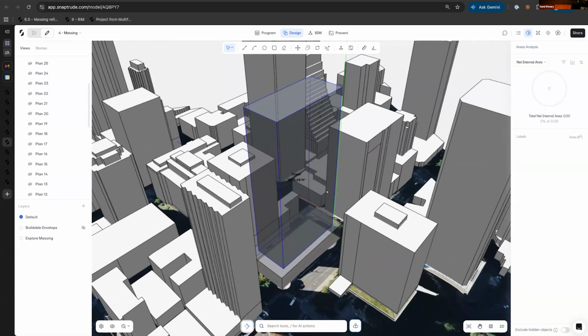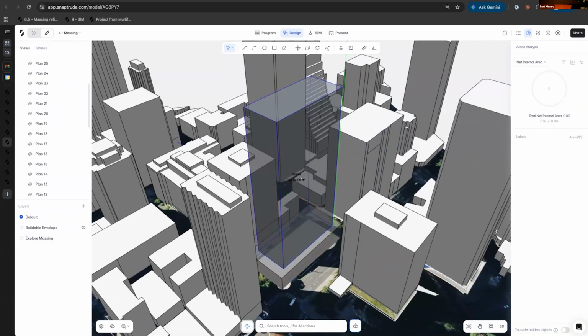Part of this process gives us the ability to fine tune this and start to incorporate program within that. So what I'm going to do now is leave this mass as a simplified mass, and we'll start generating actual program to fill this.